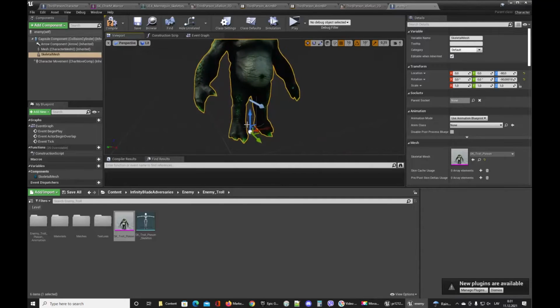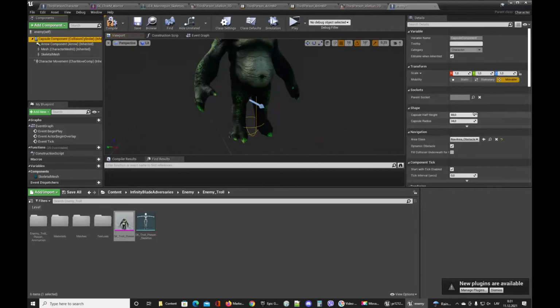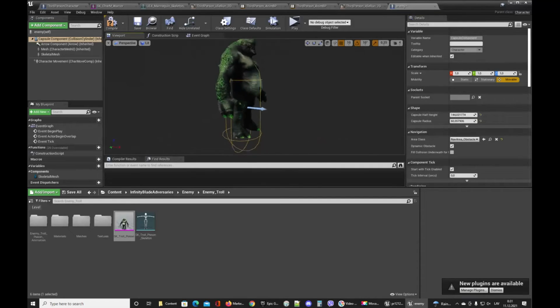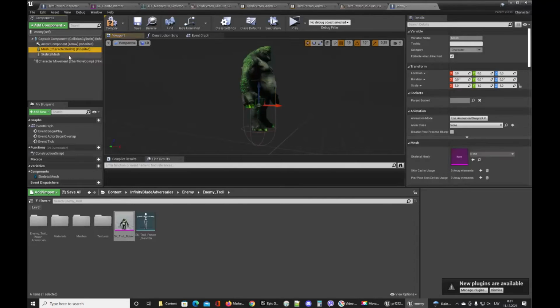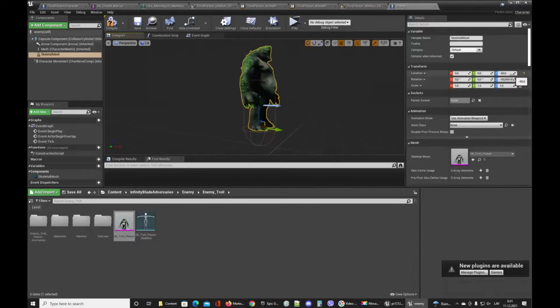And literally we can influence this border. So let's say we'll change the radius, and we'll change the height of this capsule. Okay, so literally it could be something like this.